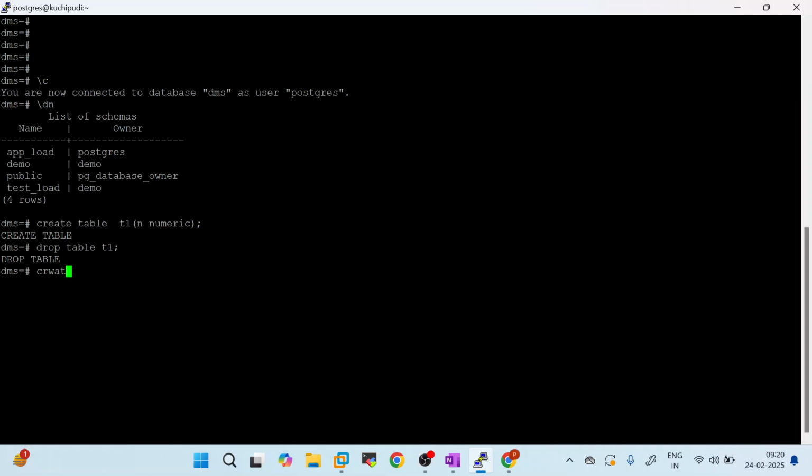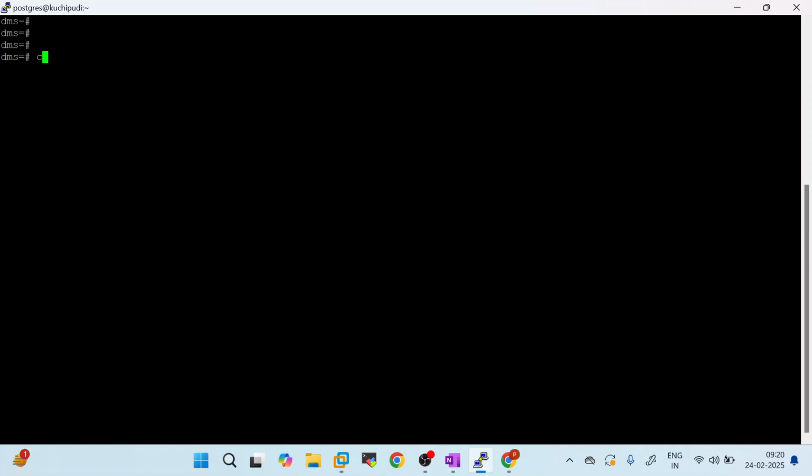Why have I dropped it? I just wanted to make it a varchar. So now create table t1 (n varchar(100)). Now insert into t1 values, 'this is from public schema'. I'm just inserting some data to explain a different concept.